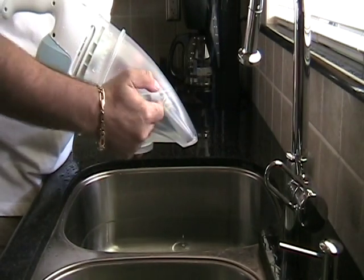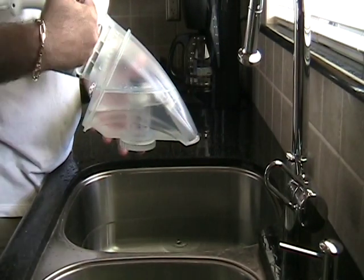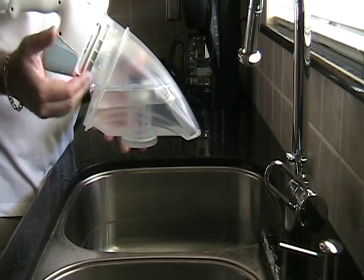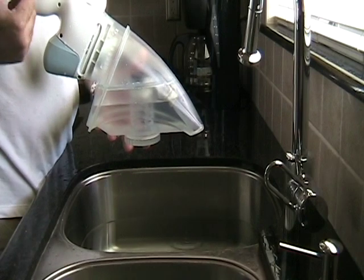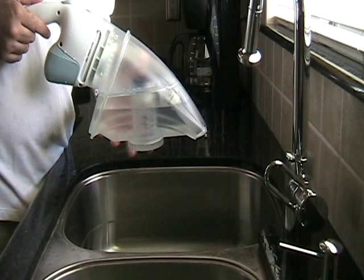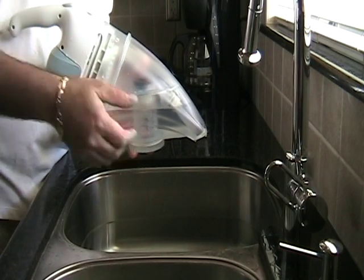There's a small damper in here that, as the vacuum is turned on, it pulls the door open on the damper, allowing water to flow into the device. But there's a small coil spring on the damper that closes when the vacuum is turned off, that prevents any water from flowing back out.